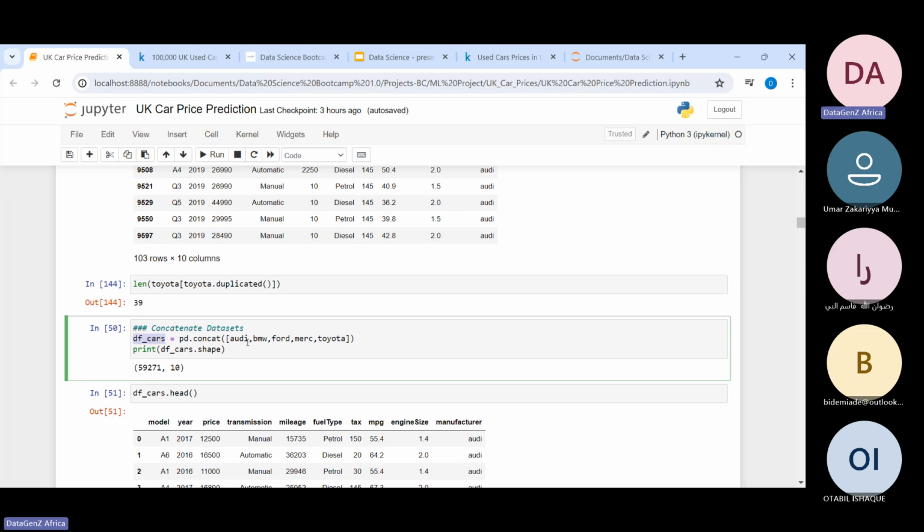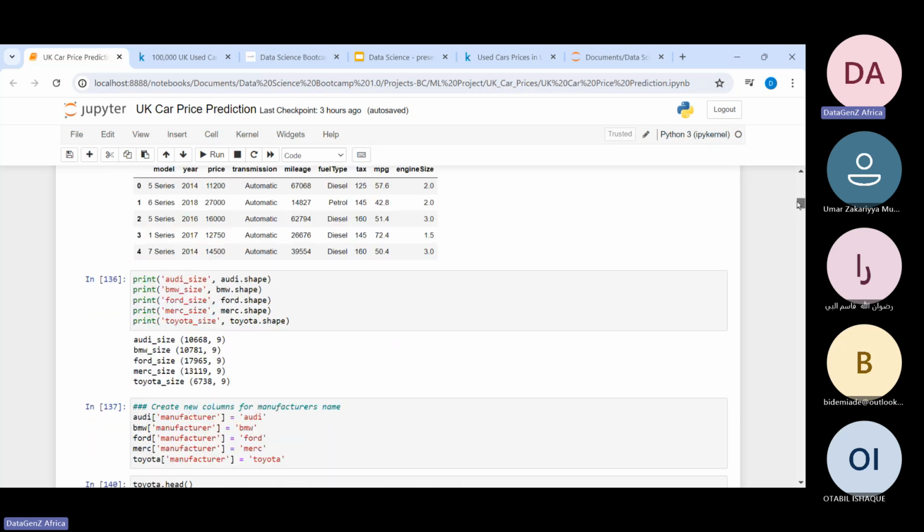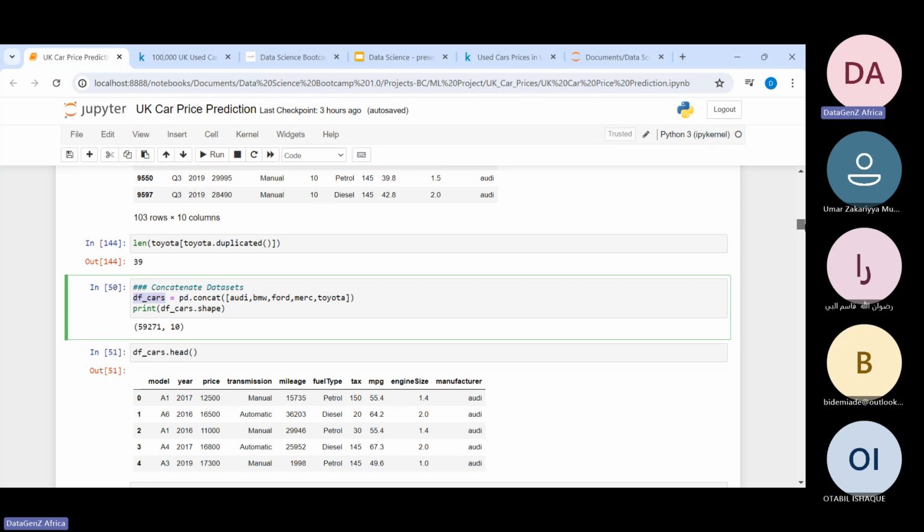I'm going to concatenate all the Audi, BMW, Ford, Mercedes, and Toyota. And then you can see that the shape has increased. That is now the addition of all those five tables. If you calculate the addition of all of this, it will give you the 59,000 plus, so you now have 59,271 records. New data set. So we now have a new data set called df_cars.